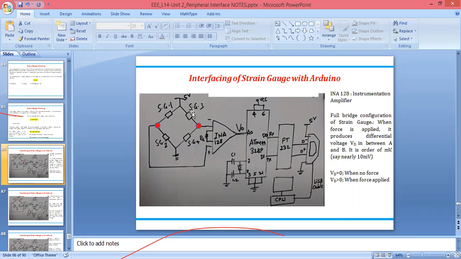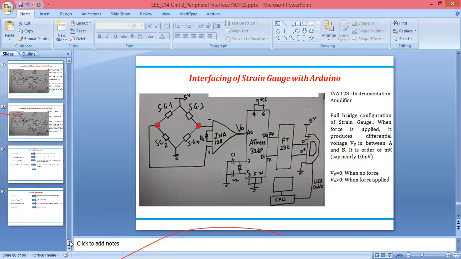We give that value to the Atmega controller by using an instrumentation amplifier, because we have to amplify that value and convert it into 0 to 5 volts, because Atmega is compatible only with 0 to 5 volts. Now we can give its digital output to the CPU by using a USB cable and FT232.